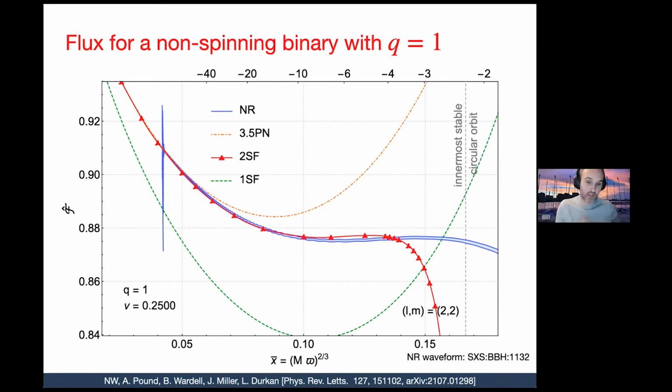The whole calculation is carried out with a small mass ratio, so M2 divided by M1, and only at the end do we re-expand onto the symmetric mass ratio. But there's nothing funny going on there. It's not a resummation. It's just a re-expansion, so you're still just truncating at the same order. You're not gaining or losing any information by doing that.